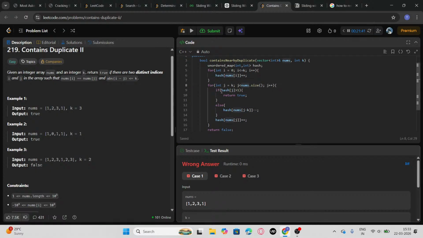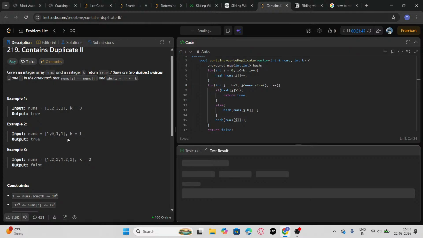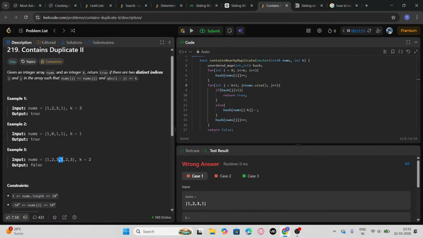The value will exist. But if I do it k plus 1, then it will take the third value, but this will exceed the window limit. I have to keep the window fixed. Second example is a dry run. All right, 1 means a window of 2.